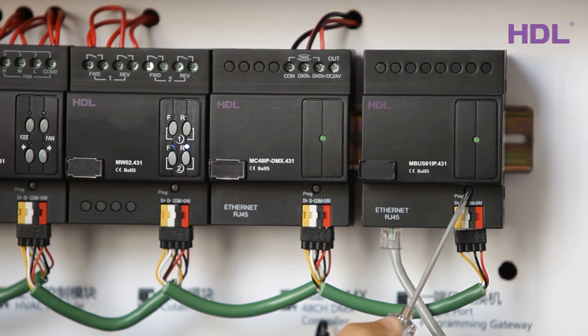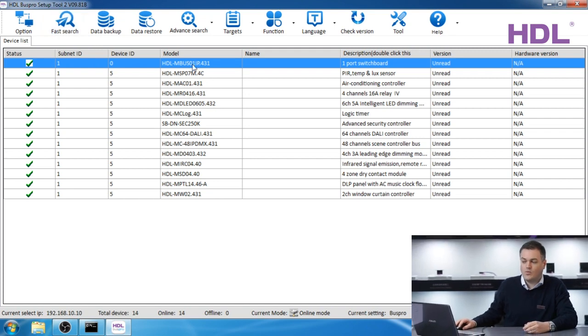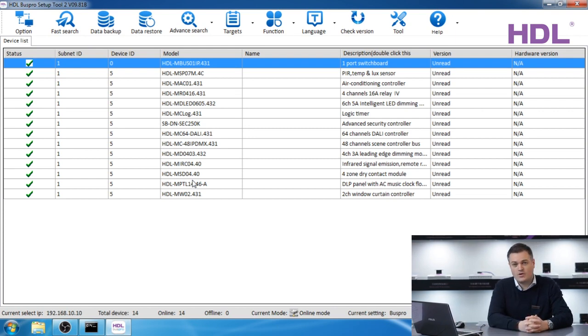When you press this button for 15 seconds, the IP address will reset. If, when you press fast search, you only get one device, the IP gateway, and no other devices, this suggests you might have a problem on your HDL bus. So please check the cabling.